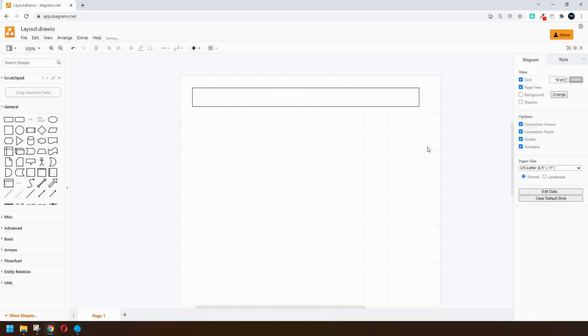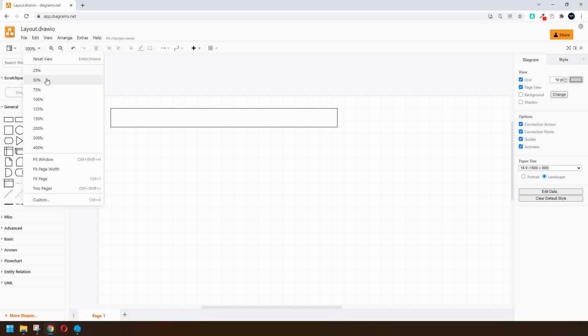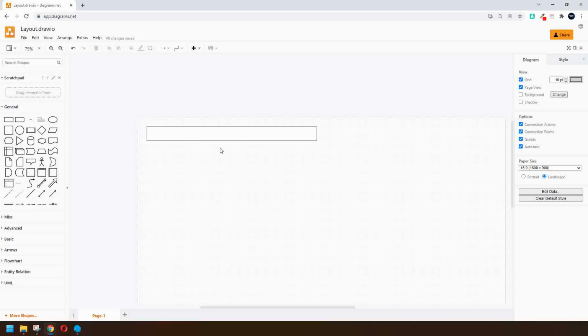To set the page for your preferred region or area, simply select then from the drop down, and there's a host of pages ready out the box, or create a custom layout. So that's pretty much how this looks. If we were looking at web design, maybe we want to go with something that's 1600 by 900, something that's maybe a little bit more landscape. So here we have then the page. Now you can see it's a little bit big, so you can quite easily then just scale that down.